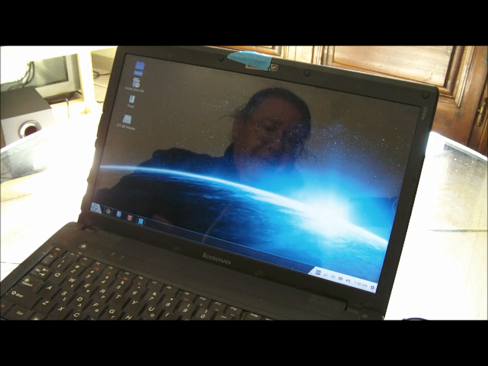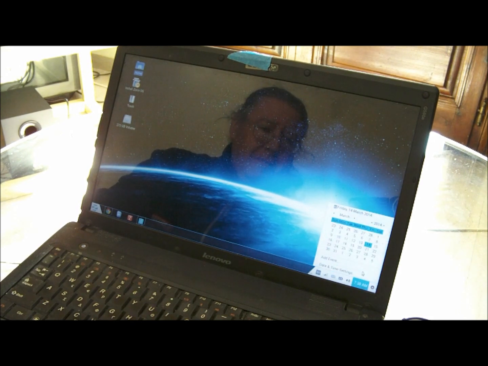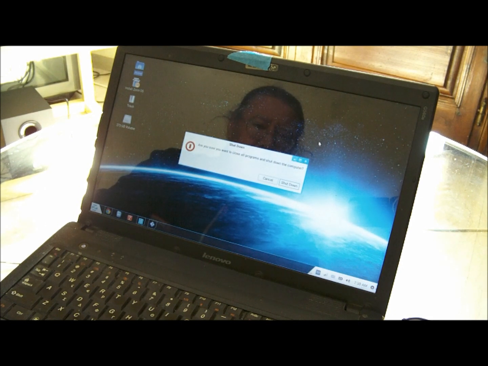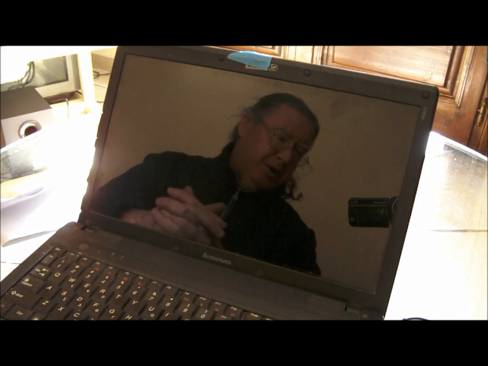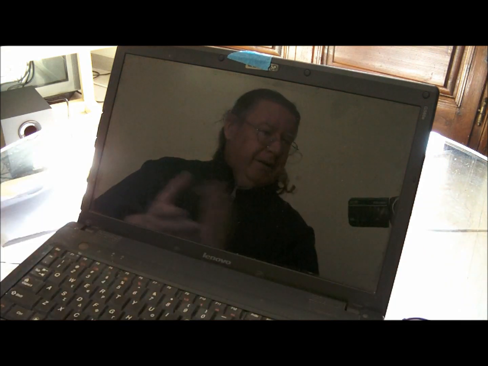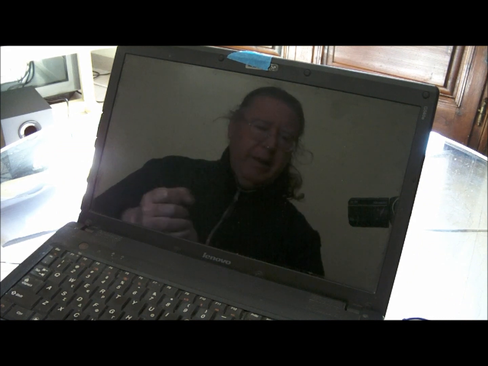Okay, let's just switch it off. Okay, shut down. Yes, I do. Now, of course, this was just a live demonstration, meaning nothing's changed as far as your Windows system is concerned. So the minute I switch off the computer and pull out the flash memory, I now have the computer more or less as it was before. The only thing I would say to change back is this.